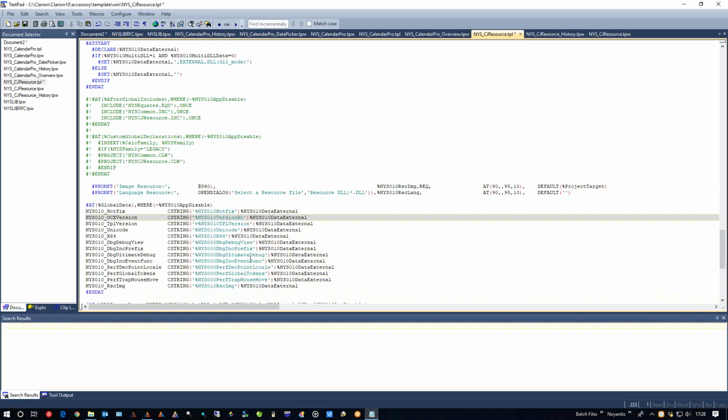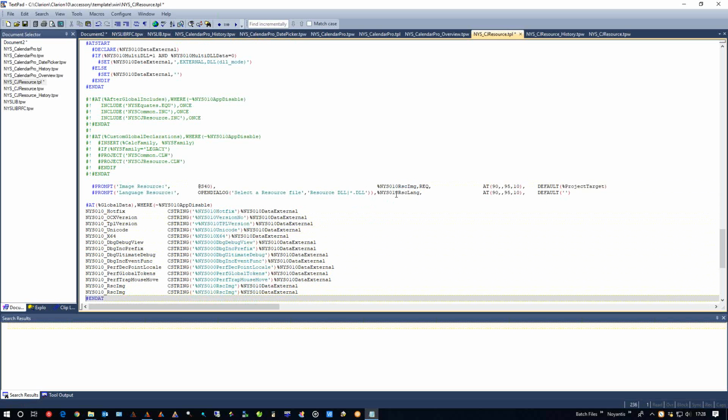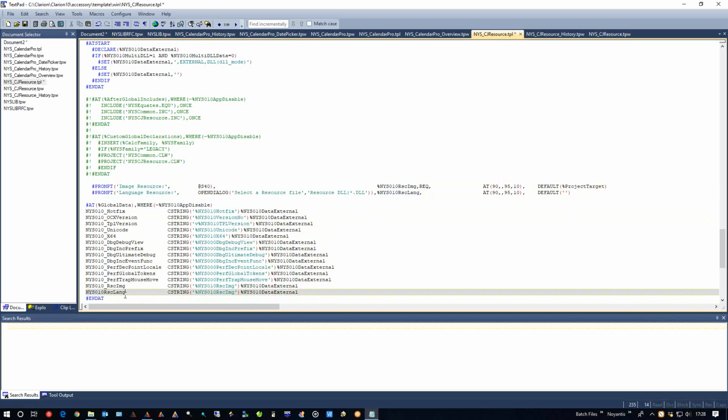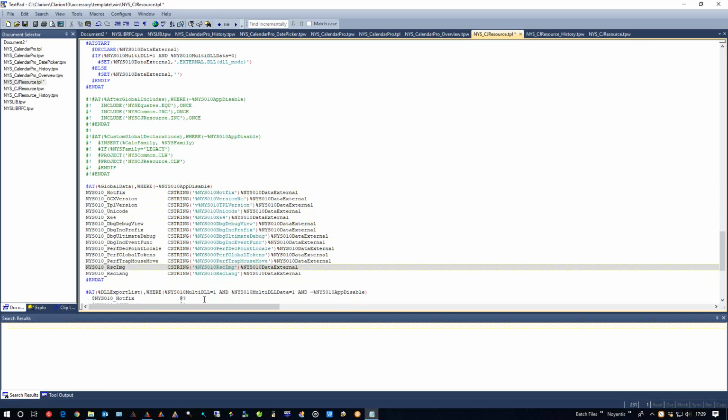Probably was image resource, not resource image. Okay, so just as we've done with the other, we'll have a couple of variables. Resource lang, okay. We'll have a couple of variables and we'll change our code to use those.